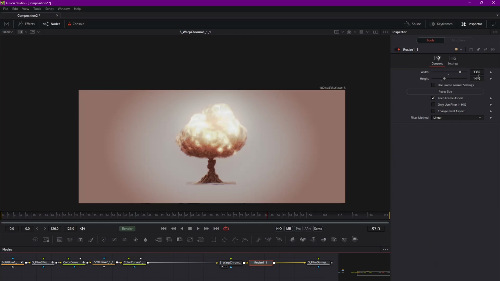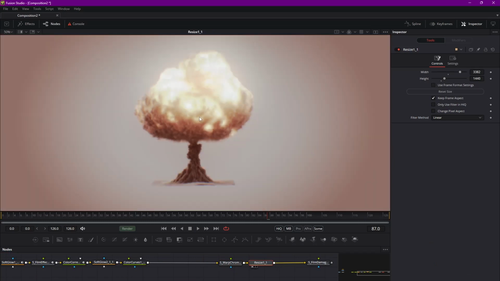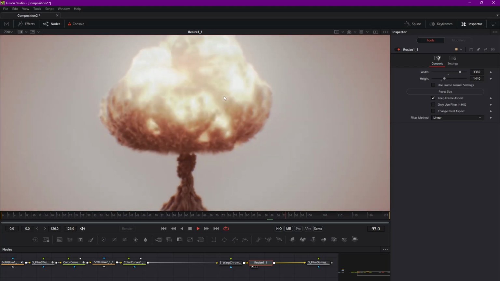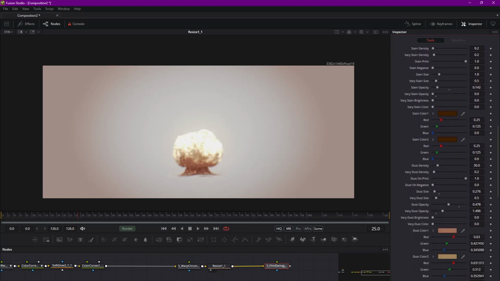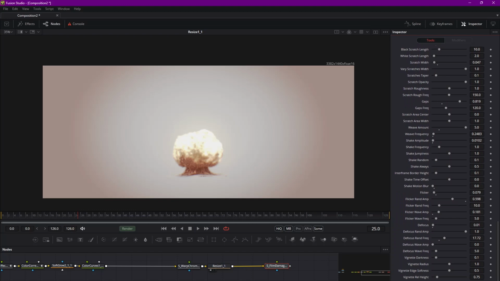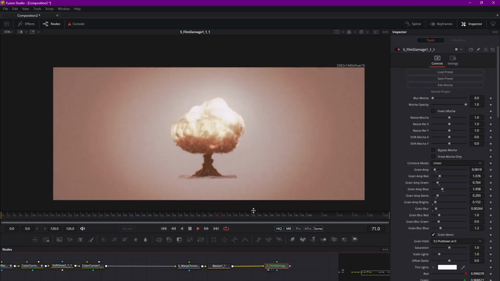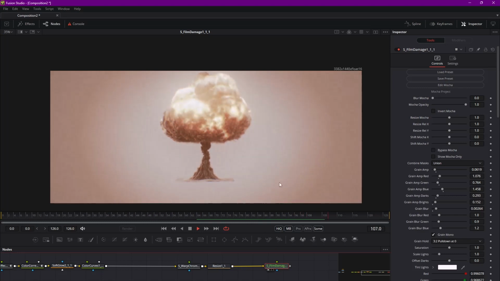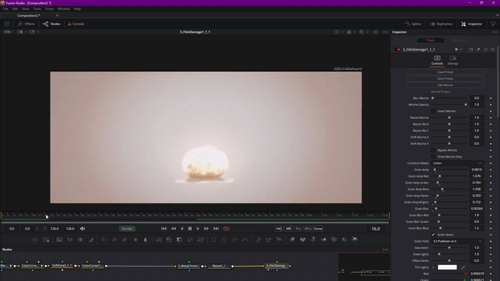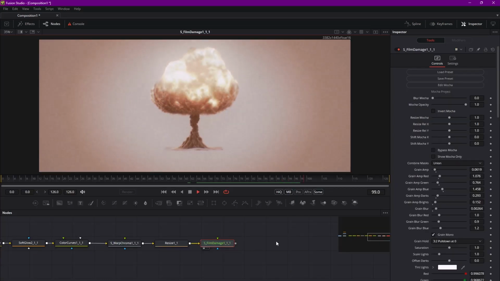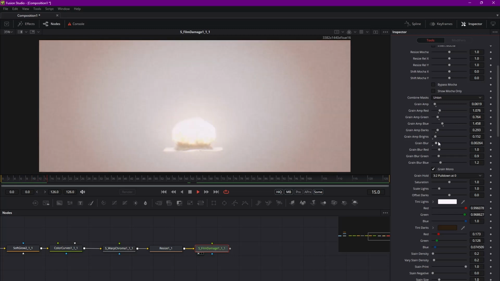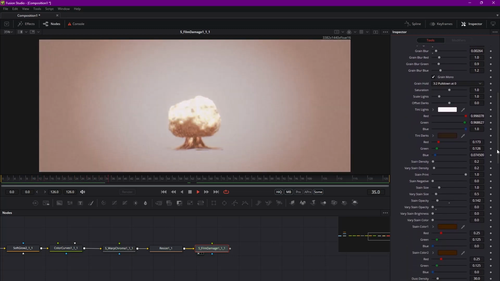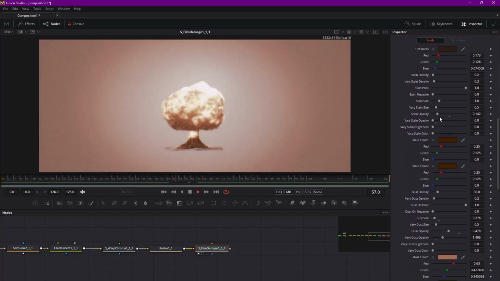Then I made a resize to 4K just to make more space for the last node. And the last node is also from the Sapphire plugins. This node is actually creating the old camera or old film effect. As you see, this noise, these stains, and a little bit of shaking and glow artifacts. So actually you can achieve pretty much the same in Nuke. As I know, these plugins are available for Nuke and also for After Effects. So you can get them and make exactly the same result.